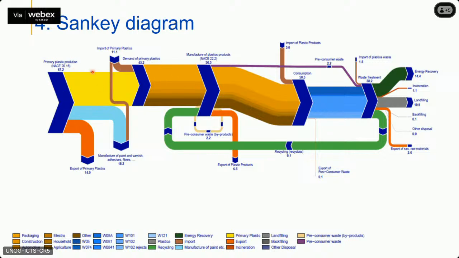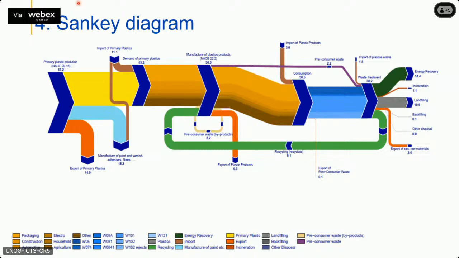And then going on from there, we have at the third node the manufacture of plastic products, and the fourth node that is consumption of plastic. And starting from there, we have the waste accounts with the breakdowns by types of waste. And eventually from there, we go to the last and fifth node, which is about waste treatment. And from there, you have a part that goes to energy recovery, landfill, and recycling. And the recycling is the part where you can see the closing of the loop. And you also have nodes for imports and exports.